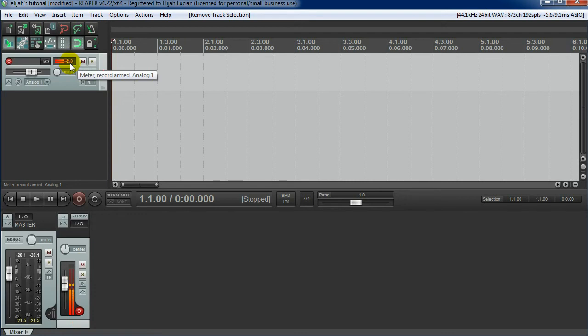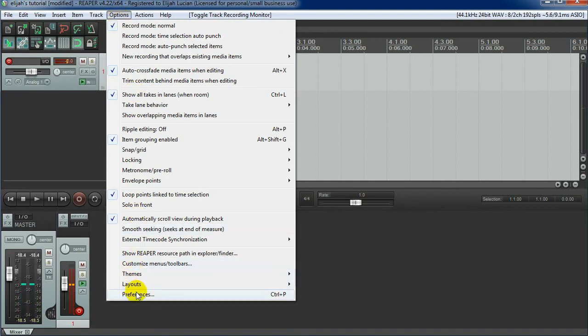You don't need to monitor live. Here, I'll show you. That's another thing I wanted to show you before I go, is live monitoring. Right here it says record monitoring. You want to click that, and you get to listen to yourself if you have a decent audio driver. So if you're hearing a very big latency, like when you say hi and you hear it about half a second later, you should probably get ASIO4ALL, or you should go back to settings and reduce your buffer in preferences.